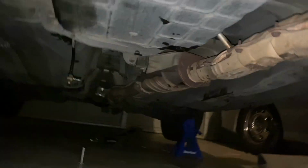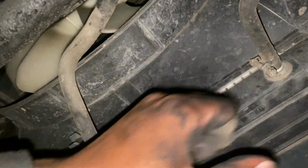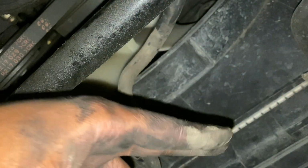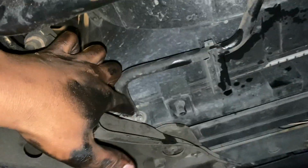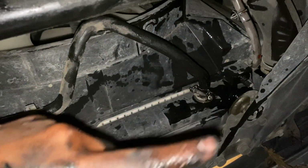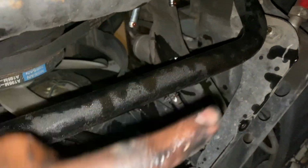Got the drive shaft out, got the transmission drained, and after I do these cooling lines, next steps will be doing the starter, bell housing bolts, and then the sensors and everything like that, and then we chilling. All right, and when you finish, it would look like this. So that is just going to this, and yes, it will be very messy, so have something that you clean up with. And I'm still having stuff drip out of the cooling line.